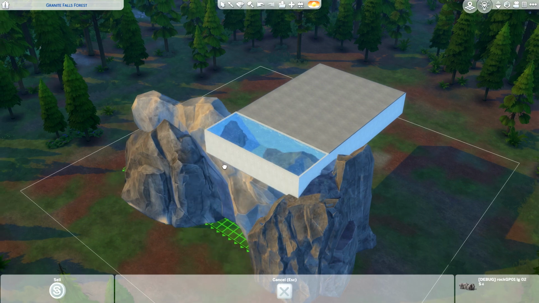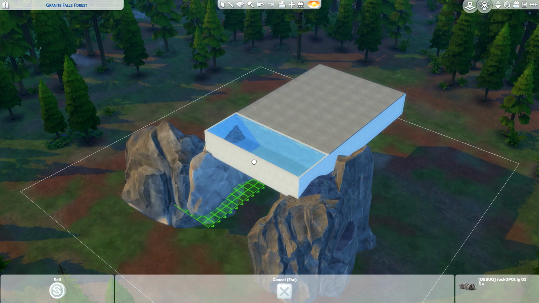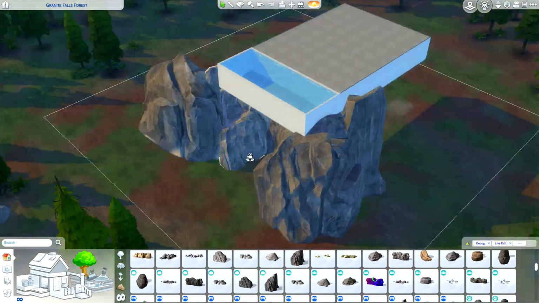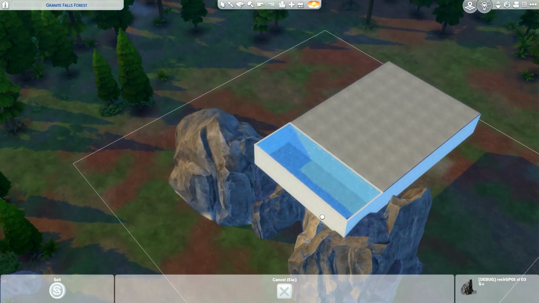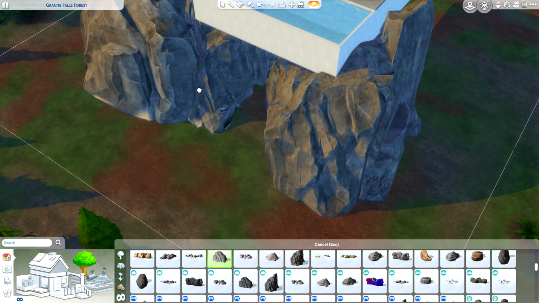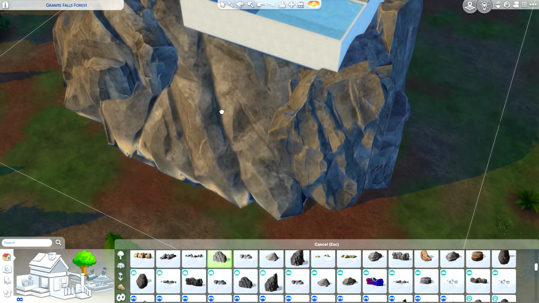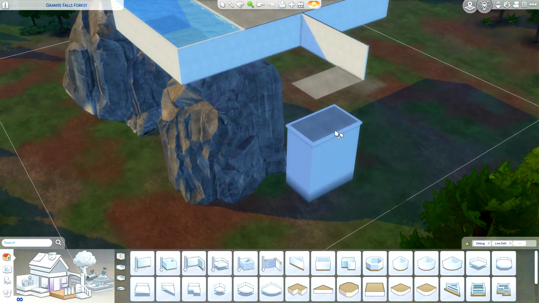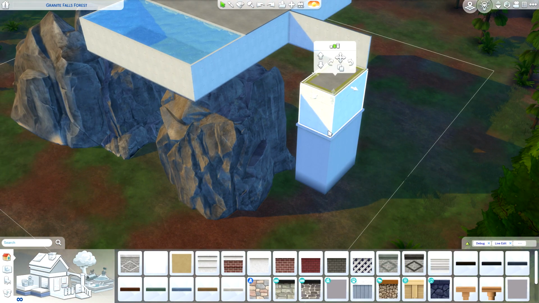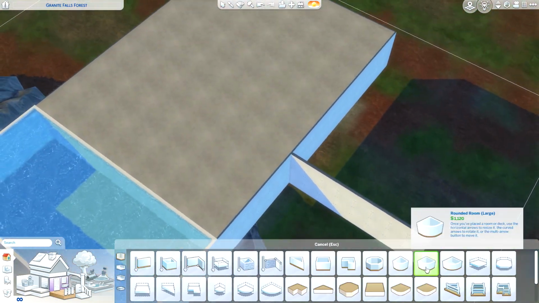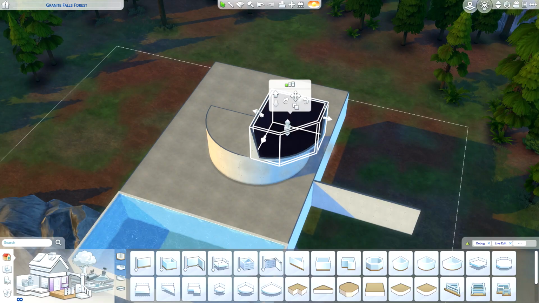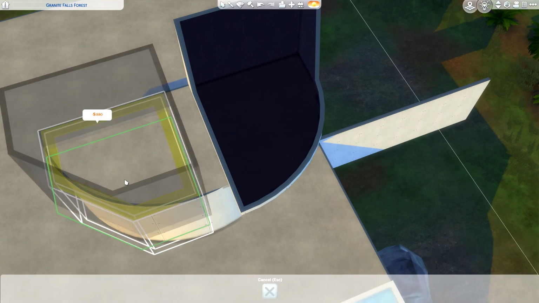And I started by placing some rocks that were similar to the environment around the entire lot, just to get an idea of how big I wanted the entire house to be, and to give it a foundation to work on, if that makes sense. And I really like the idea of having the swimming pool overlook the entire environment. I really liked how below the swimming pool there wasn't a lot of rock supporting, if that makes sense, but rather on either side. And I just felt like that really added to making the build look a bit more interesting rather than overfilling with too many rocks, if that makes sense.